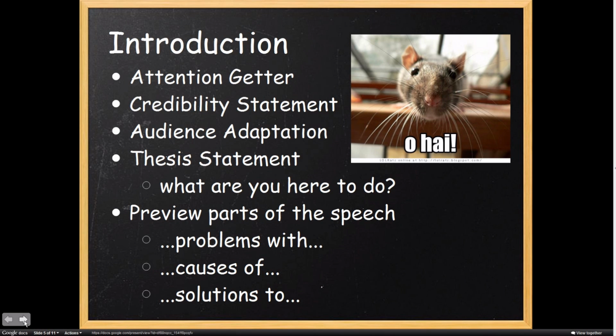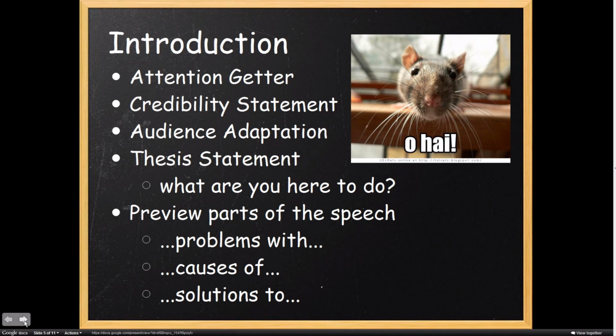Tell us a story. Give us a startling statistic, an anecdote, something that relates to your topic and really grabs the attention. And do it with a lot of energy and connection to your audience, because if you don't do that, you're going to lose us, and it's not going to set a good stage for you being able to persuade us later on. After you've done that, you want to give us some credibility, a credibility statement more specifically, as to why we should listen to you on this topic. Things that you guys have done in the past, such as talking about your research and personal connections to this, are probably some of the strongest things you can do.